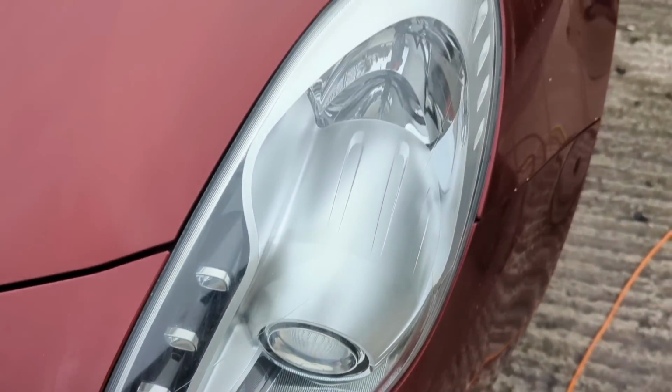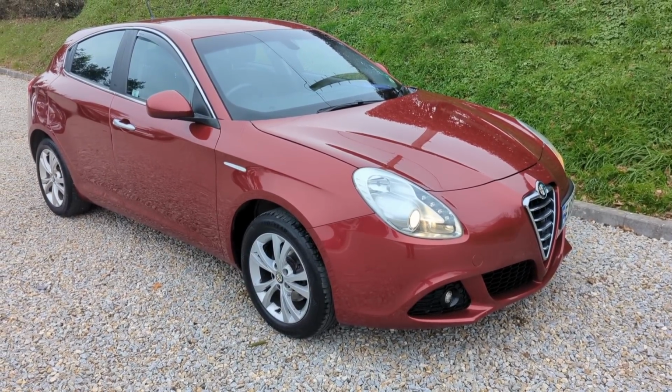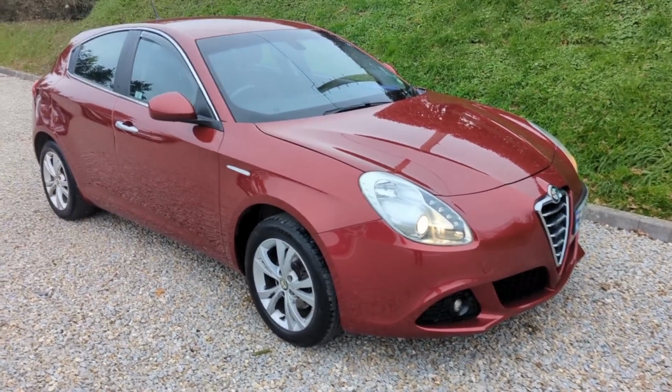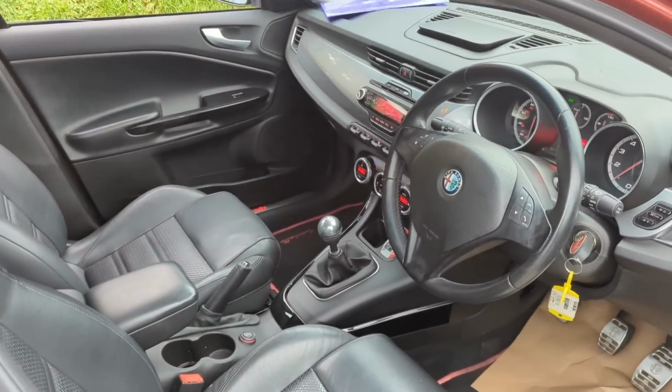Makes a world of difference, doesn't it? So the Alfa's all done. We're going to do a photo shoot on it now. You can see it looks absolutely fantastic. Pete's done a lovely job of giving the interior a valet while I sorted out the exterior. It's looking really nice inside.